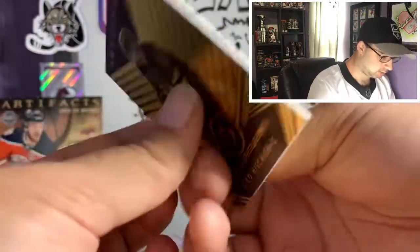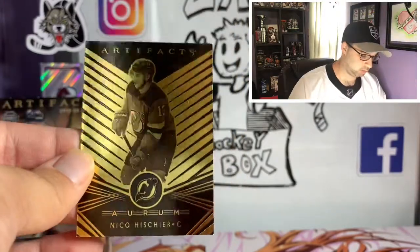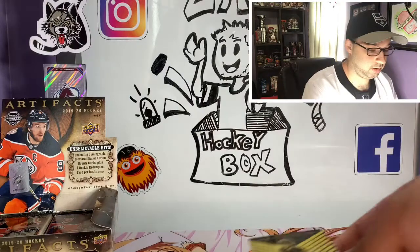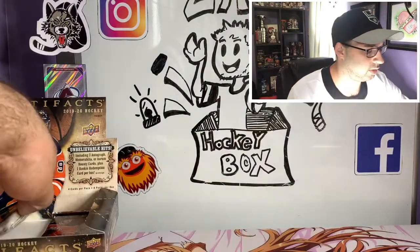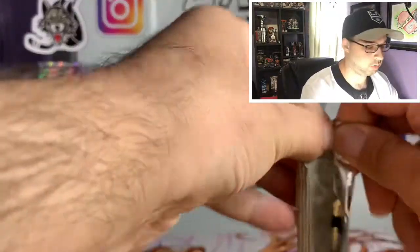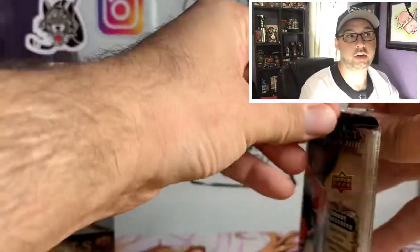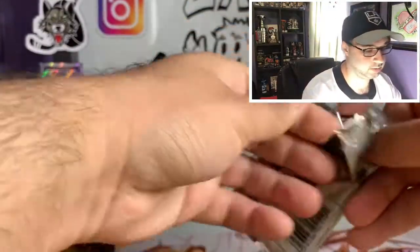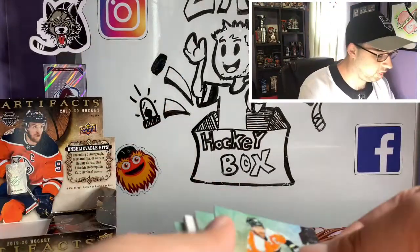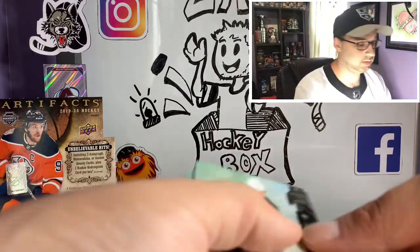I like these atrium cards, they're really cool looking, I just wish it didn't replace one of the hits. That's the only thing I don't like about these types of cards — it takes up a memorabilia or autograph spot, which kind of sucks especially if you don't do the bounty. It's a cool card but it's considered a hit, and I just think it's kind of a waste of a hit slot. That's the one downfall of Artifacts: the atrium.